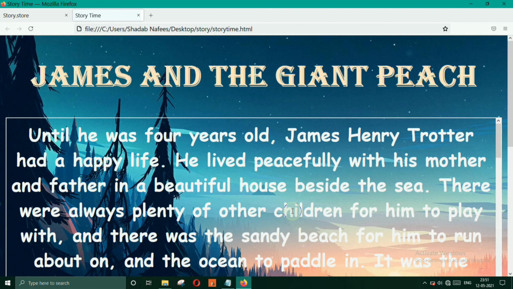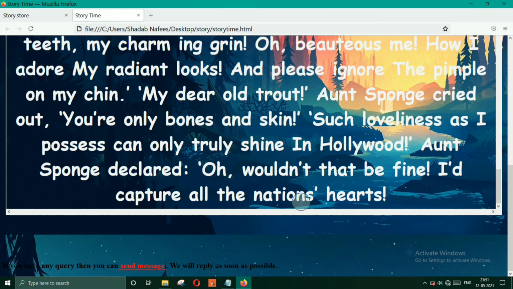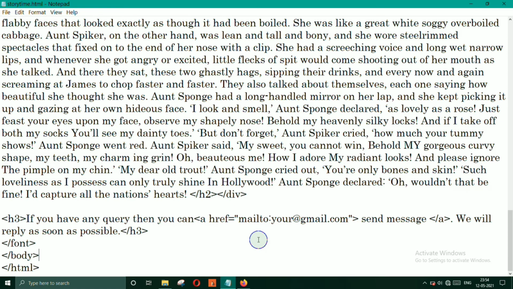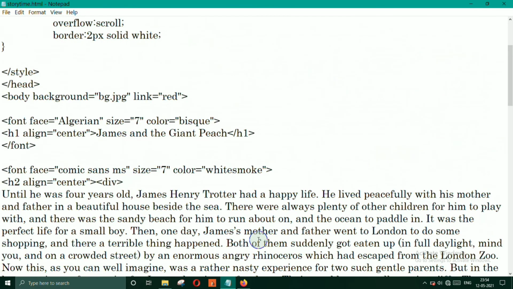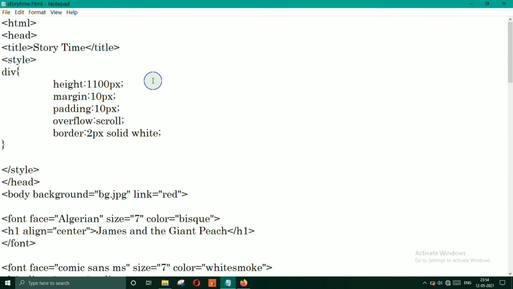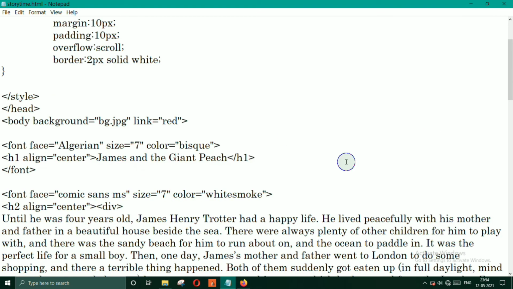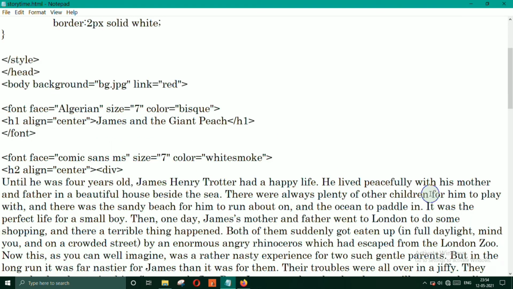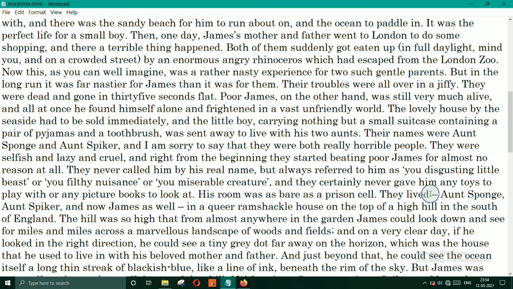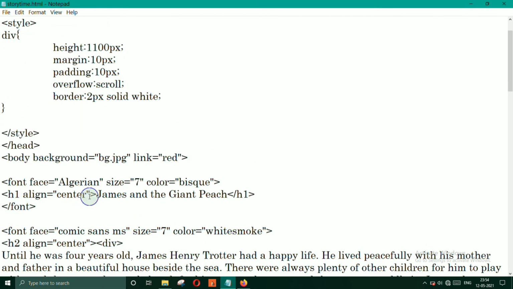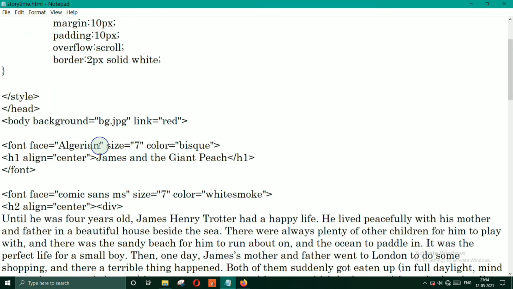Now the font is a bit too large. Okay, let's see what we can do.